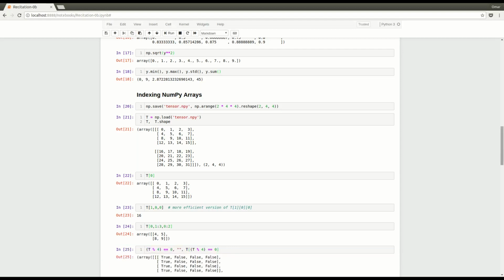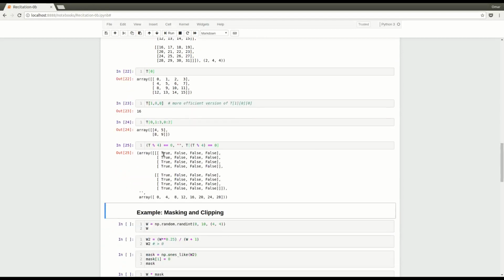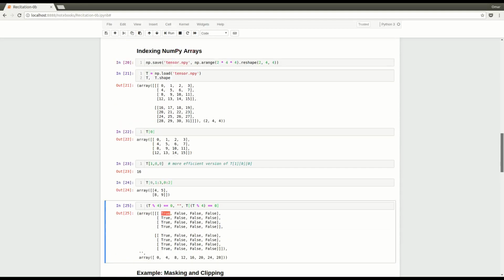So if we look at the output of this, we see that it's true in exactly the positions where the value is divisible by 4, and indexing into T with this is going to return to us the entries where the Boolean value here was true in the same order.